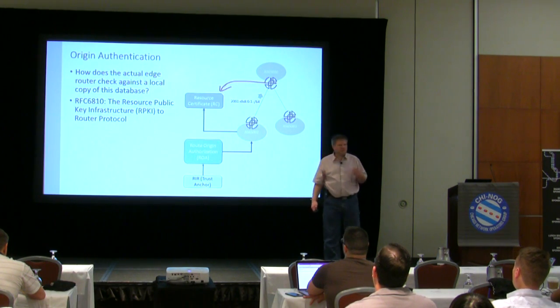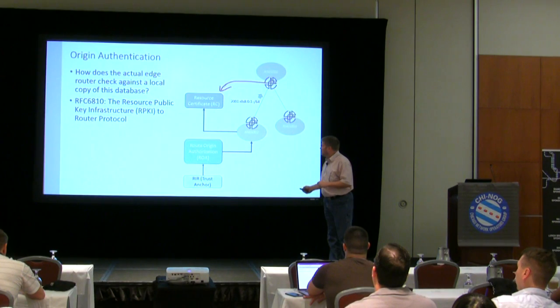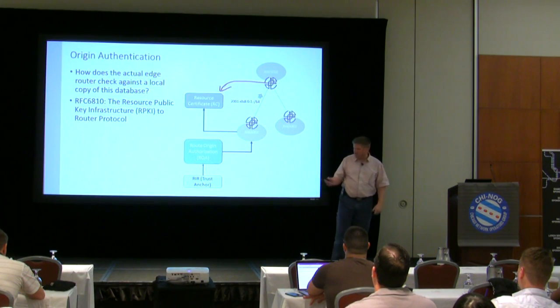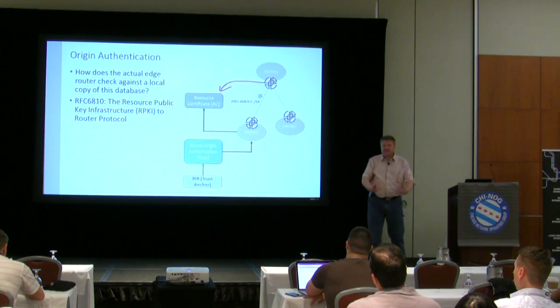So how does the actual router check the edge connection? Well, there's a lot of different ways. Again, I don't want to tell a provider, particularly a transit provider, how to do their business. So there is an RPKI-to-router protocol that has been standardized in RFC 6810. Juniper has actually implemented this. I'm pretty sure Cisco has implemented this. A lot of vendors have implemented this, but you don't have to use it if you happen to be a transit provider or an edge provider or even a content provider that has your own policy mechanism. You can feed this RPKI database into your existing policy mechanism and use that instead.